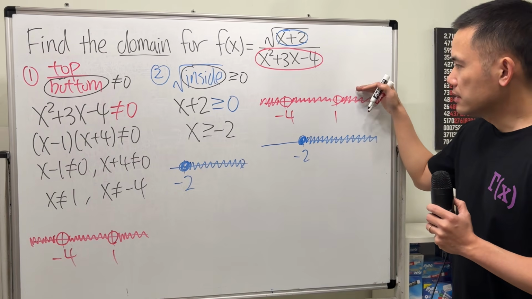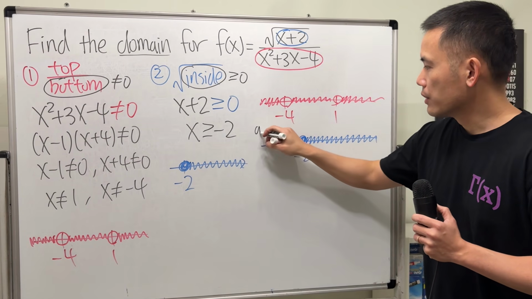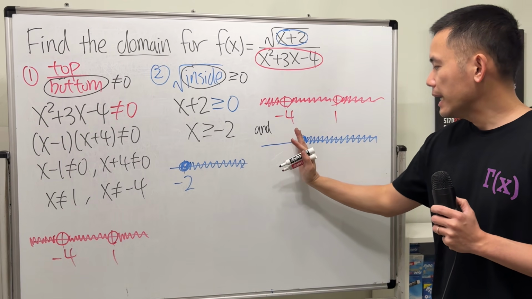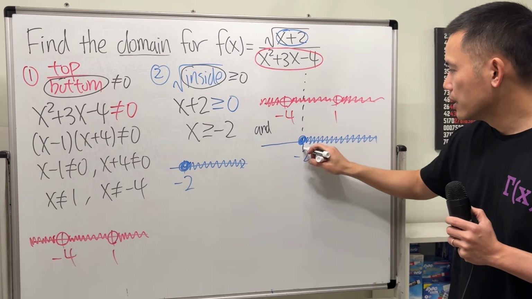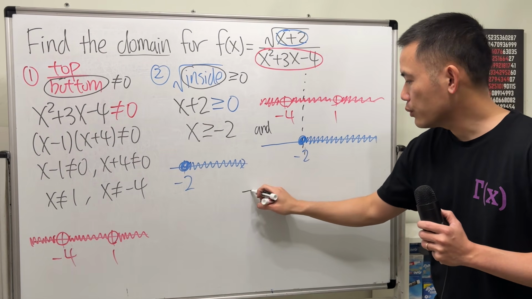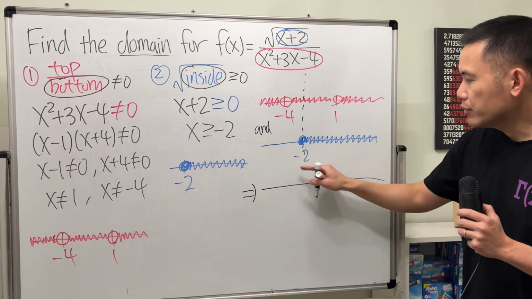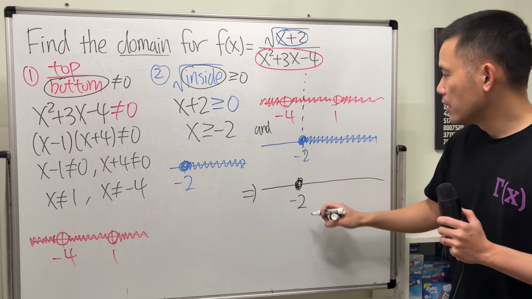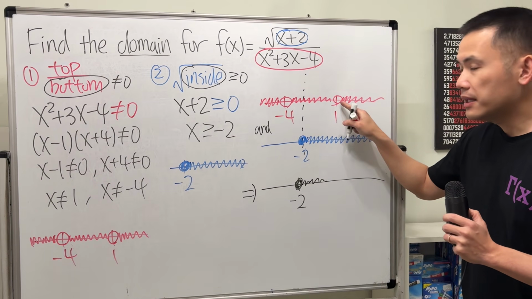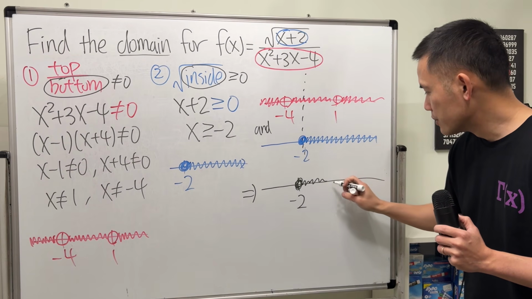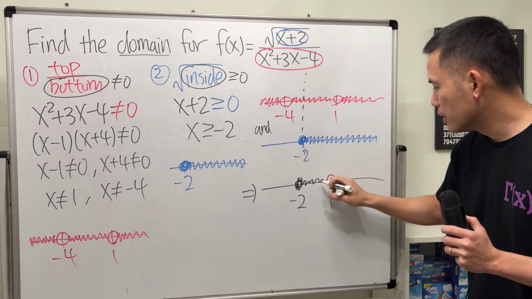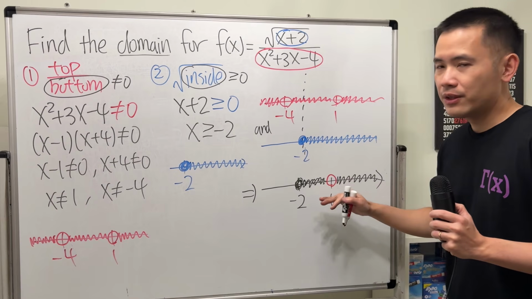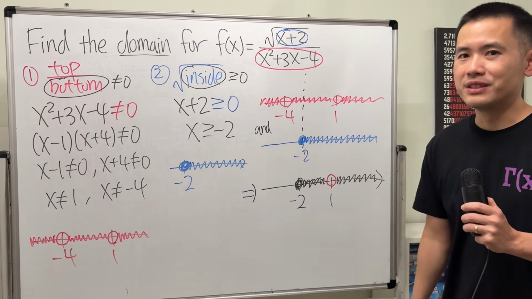So remember, it's this condition along with that, so we must satisfy both. We're looking at the overlapping part. In fact, we don't care about anything that's below negative 2. So this right here is what we need. The final result is that we have to start at negative 2. We are including negative 2. But when we go all the way to the right, it says do not include the 1. So at 1, you have to put an open circle. You just have to skip this number and then keep on going. So this is the final graph for the domain of this function.